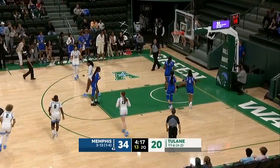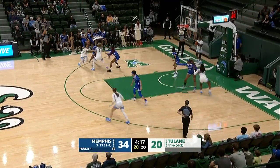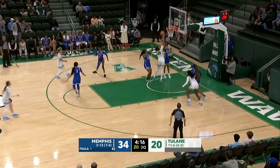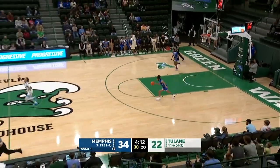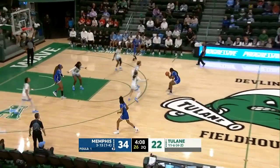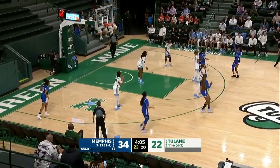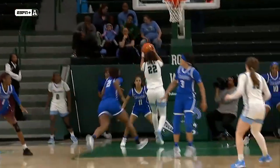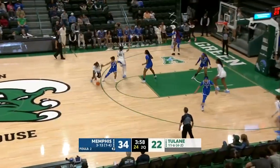Absolutely, as Mabry is fouled on the floor. And that's only the first on Memphis as a team, so nowhere near the bonus. Inbounds pass to Pittman, beautifully done. Whittington saw her cutting the whole way, and Tulane has stolen a number of possessions off inbounds plays this year. It's a great read and just the quick decision-making there. That stops it. It's going to start with protecting the basketball, and once you get opportunities to score, you have to maximize, capitalize on them.